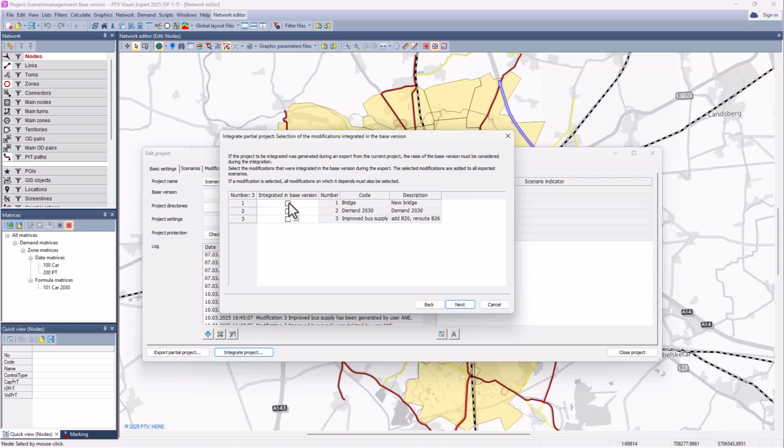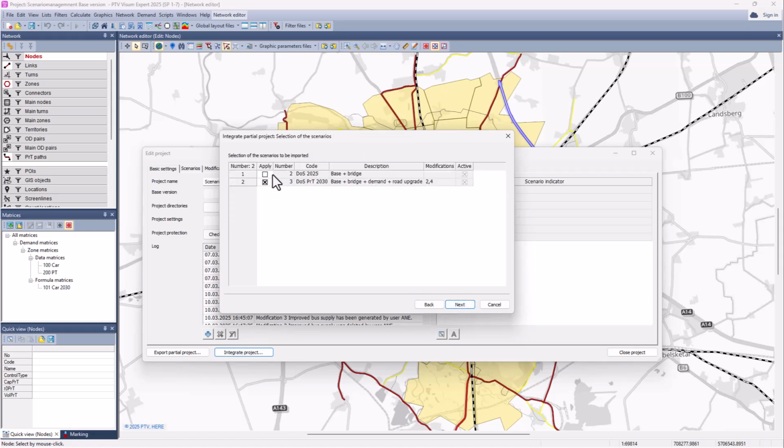If you remember, that was a bridge that has been included in the partial project in the base version. And if we integrate the partial project back, we need to make sure that the new scenario fits to the main project where the bridge is still a modification.